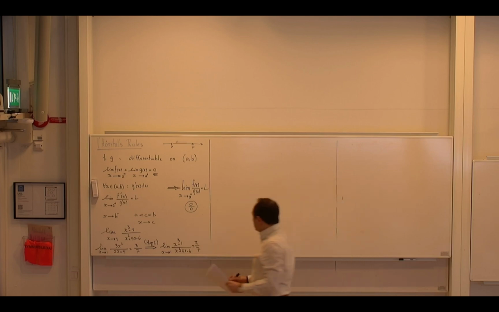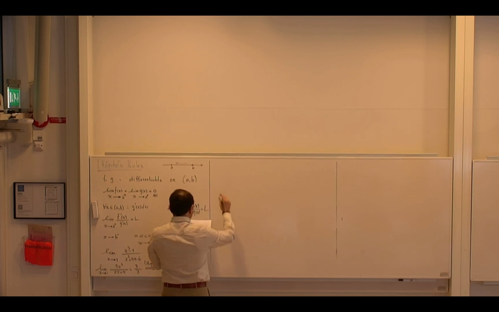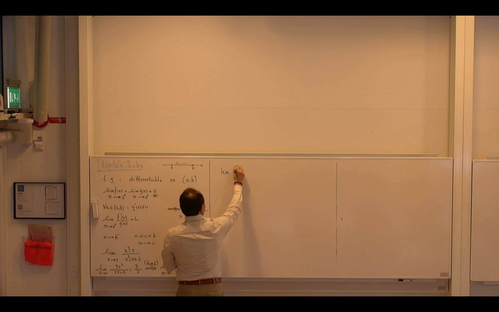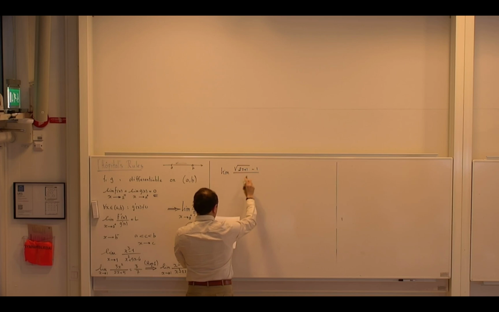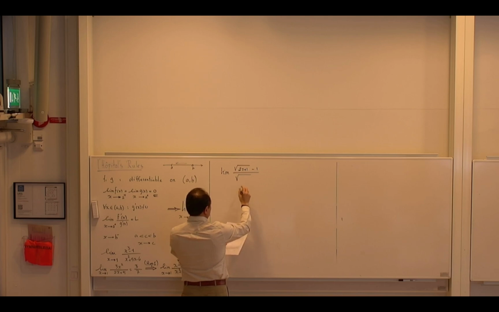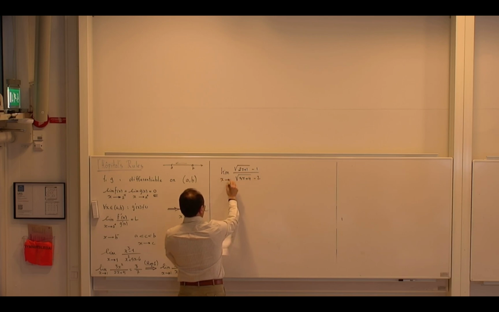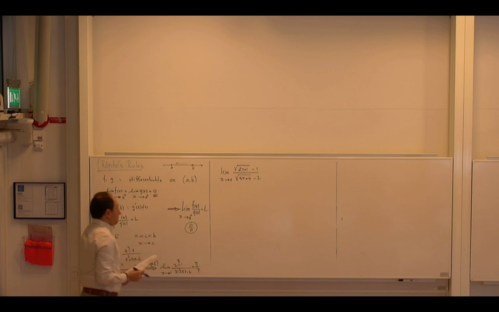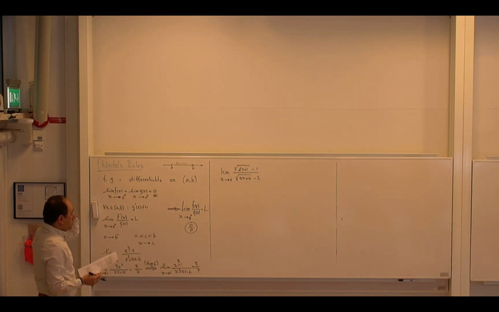Okay, so let us do one more at least. The limit of square root of 2x plus 1, minus 1, divided by square root of 3x plus 4, and then minus 2, as x goes to 0. Of course you can solve this without L'Hopital's rule, but it is a little lengthy. But if you know L'Hopital's rule and you are good at differentiation, it's faster.